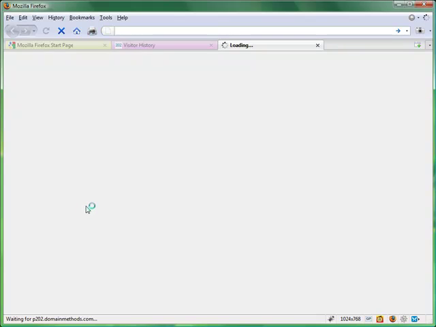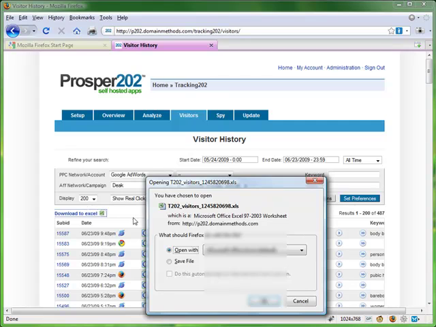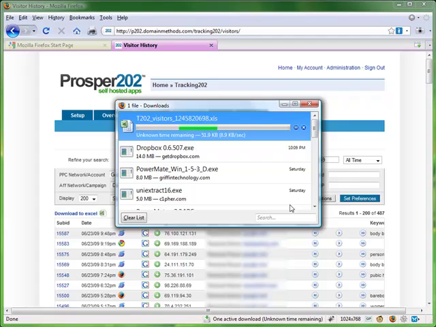On some systems, this could take a while, as well as the downloading of the data itself. Just make sure once you have it downloaded, it is complete. You can do so by opening the file after it is downloaded and checking to make sure there's not an error message inside of the file. Once you have it downloaded, you're ready to go. You can analyze the data from this point.